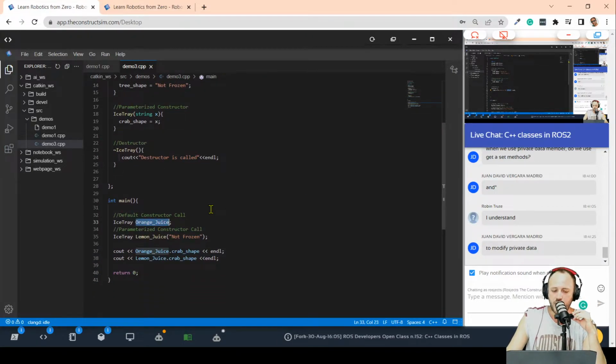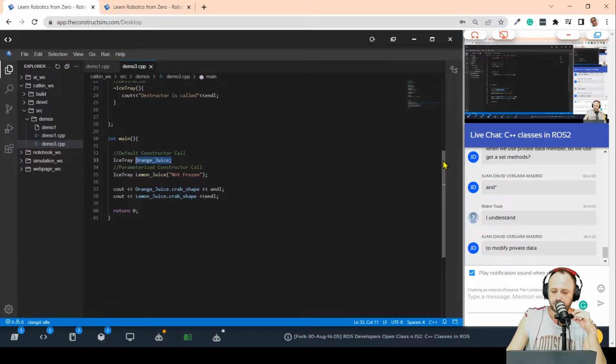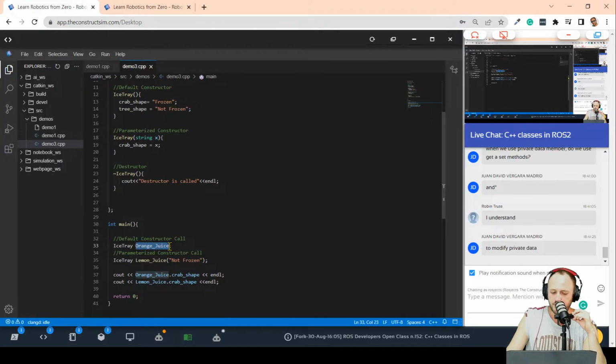So in our main, we create an object of the iStrace class, and in this case, it's going to call the default constructor. So the default constructor is going to be executed. Now, down here, I am creating a second object of the iStrace class. So you can create as many objects as you want from a class. Here I am creating a first object, which is using the default constructor, and here a second object, which is using the parameterized constructor. And as you can see in this second one, I am sending a string.